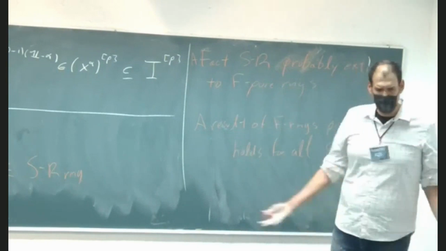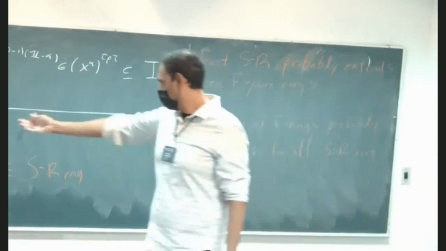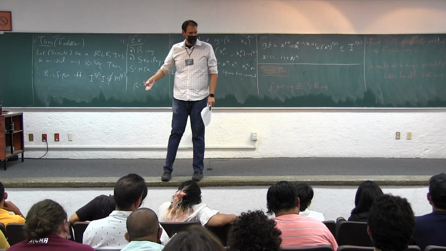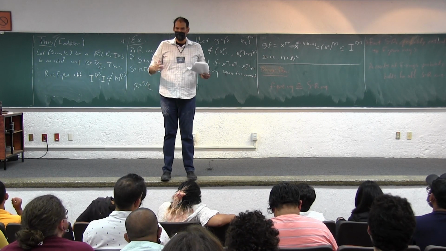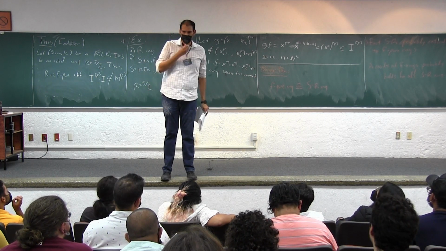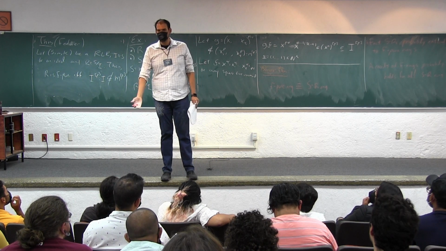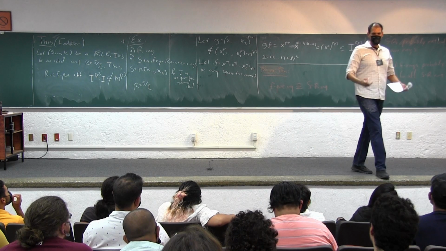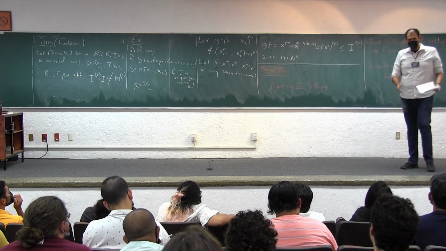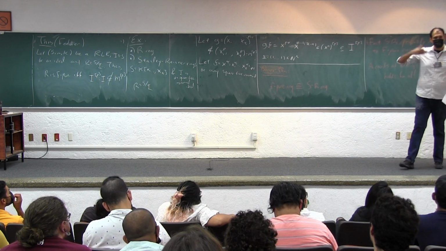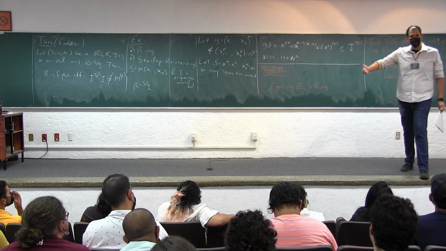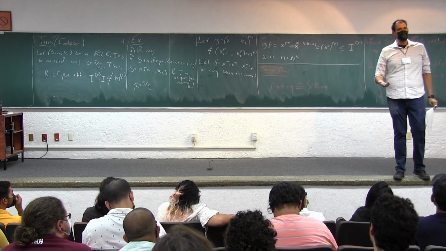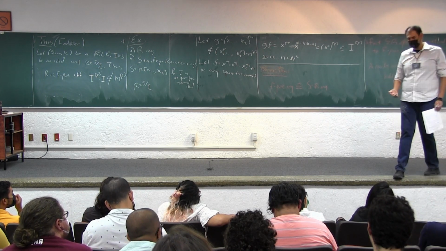And you can tell me, hey Luis, you just told me that standard Reisner rings are an example of F-pure rings. It's true in prime characteristic. But in characteristic 0, we don't have F-pure rings because we don't have Frobenius. So if you give me a result of F-pure rings in characteristic p, then the proof sometimes can translate to a proof of a standard Reisner ring in any characteristic, using some sort of Frobenius-like morphisms. There is like a game that you can do.